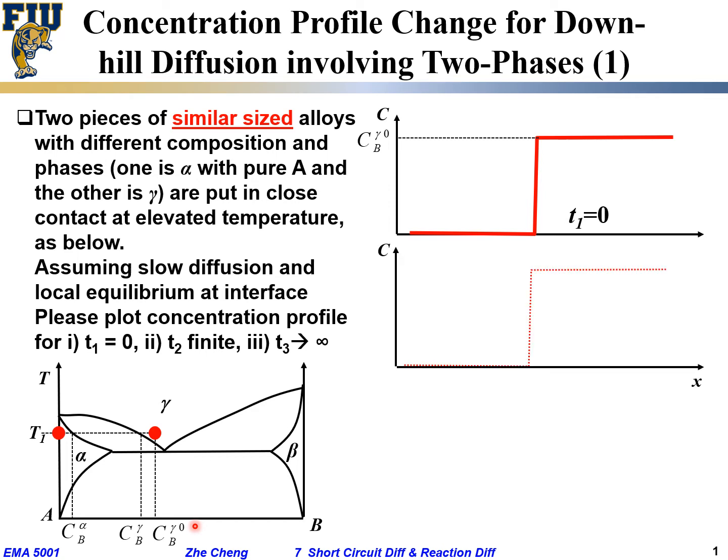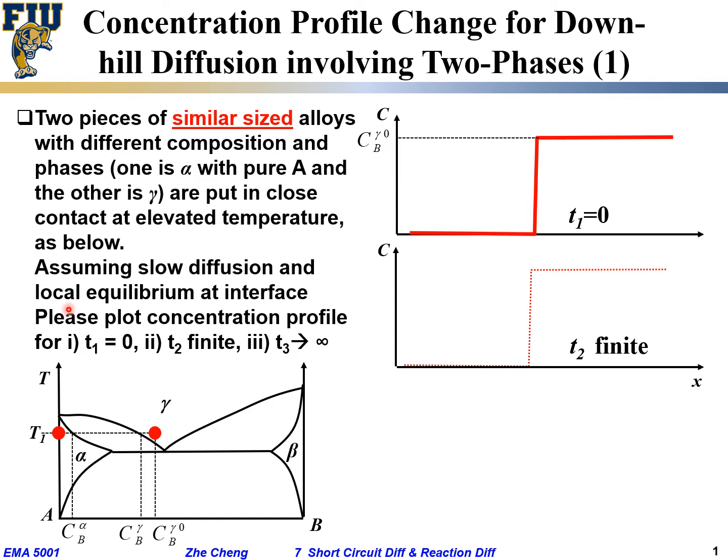And then, if I'm going to ask you to draw the concentration profile at finite time, for simplicity I put the old one still here. How would you draw it here for finite time? Remember, we are in this condition. And of course, let's assume what? Read to yourself. Slow diffusion. Substitutional vacancy mechanism, slow diffusion, not like interstitial, very fast. And assume also what? Local equilibrium at the interface.